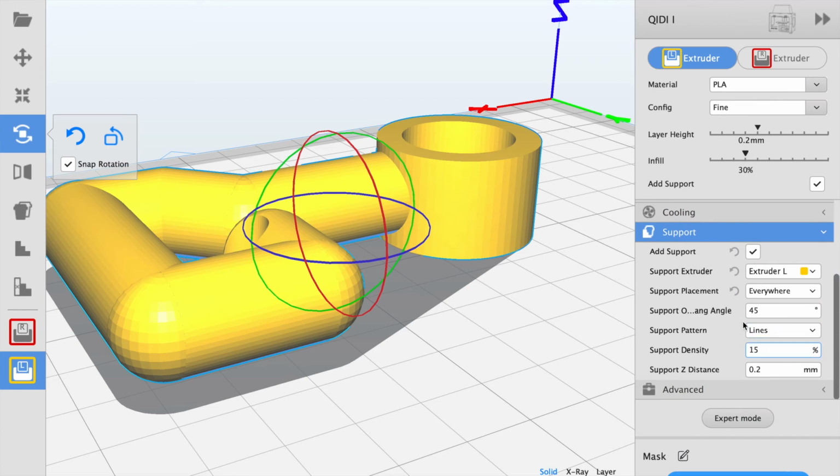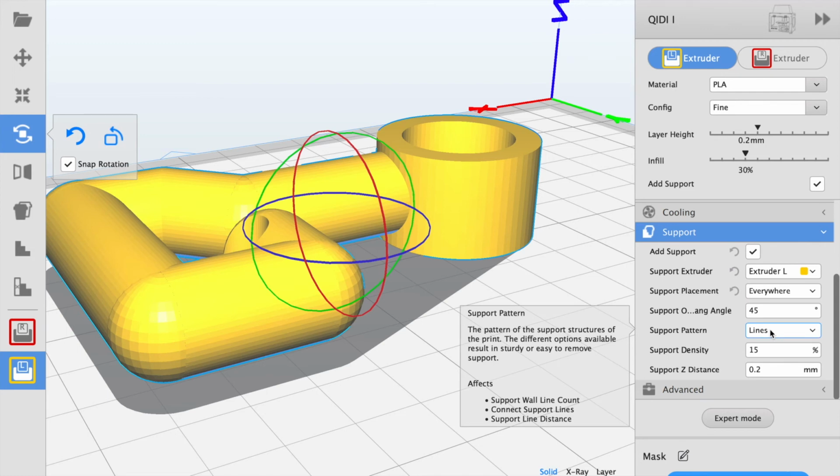Support material, we discussed extensively. I'm not going to go into that much more. The 45 is that angle there, and again, you can hover over that and read what it says. Depending on your software, some consider zero the vertical, and some consider zero the horizontal. So you just have to know what they're referencing, what that support angle is relative to. Is it relative to your platform or perpendicular to that?